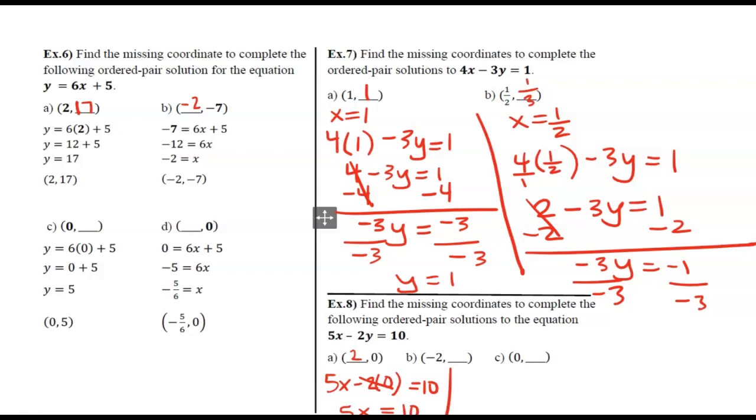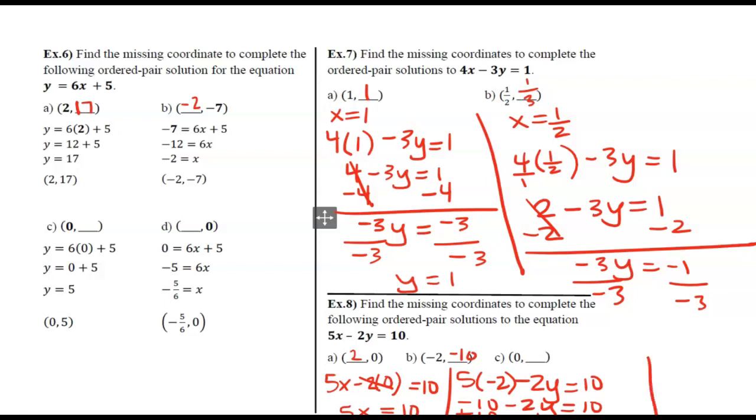Okay, let's do negative 2. This one is an x value. So put in negative 2 for x: 5 times negative 2 minus 2y equals 10. So negative 10 minus 2y equals 10. We add 10 to both sides. End up with 20 equals negative 2y. Divide by negative 2, so y equals negative 10. Okay? And again, you can always check these, put these in, and make sure that when you put the x and the y value, this equation comes out true.